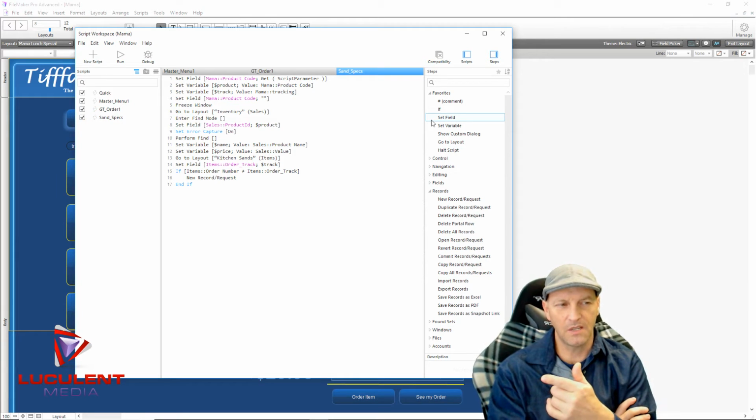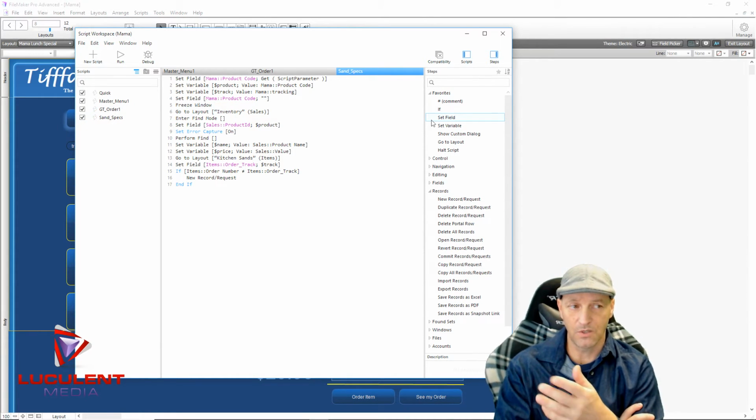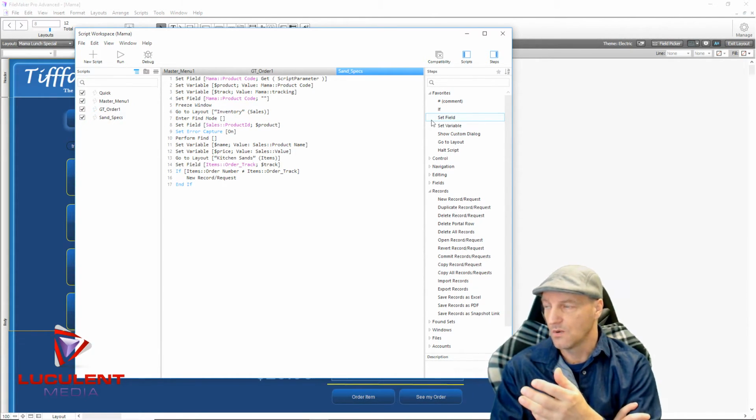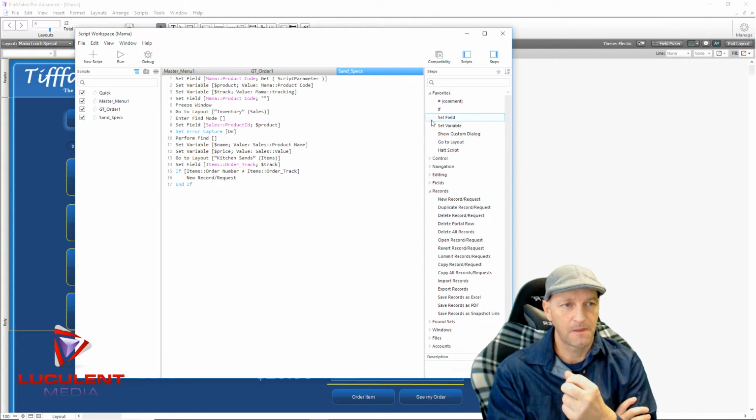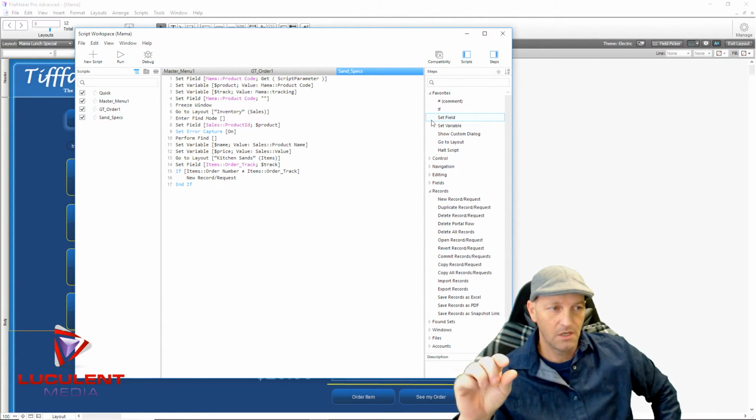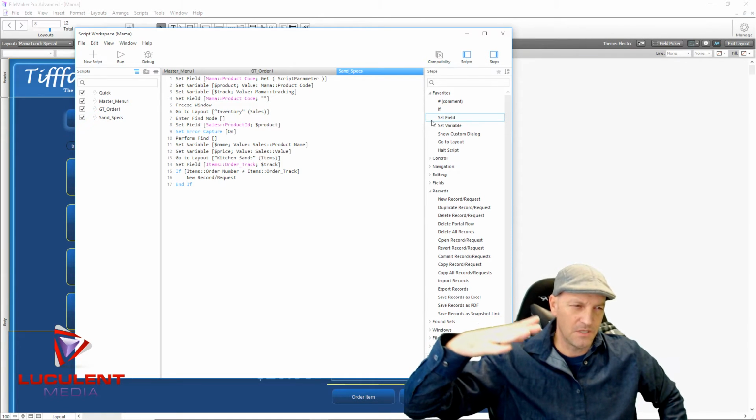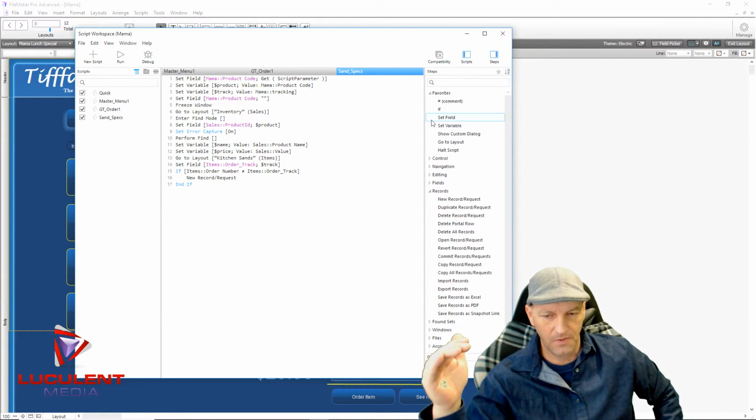The more complicated way to do it, which is completely legitimate, you can easily do that as well, would be that you could put a specific code, but then you would have to add all these if statements in. So if the code is less than 5, then it would be this. If it's less than 10, then it would be this.